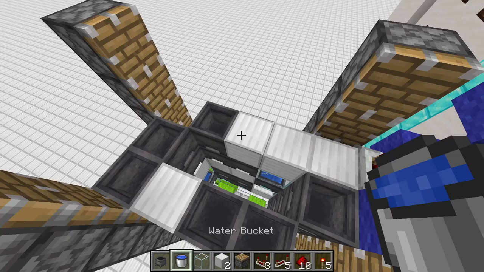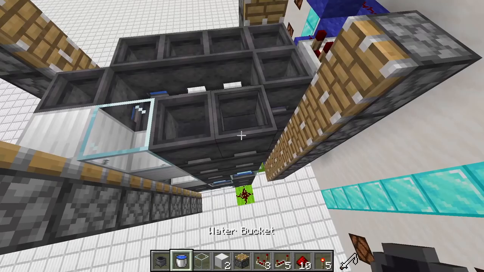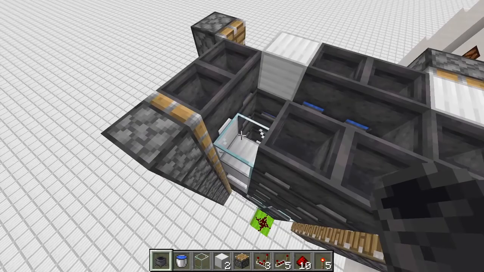Next, we're gonna use very many cauldrons. Here a block, here a glass, here some cauldrons, and we're gonna fill all of them up like this. And for the last row, we're gonna use a block, two cauldrons, and then more cauldrons in a row. And it should look like this.